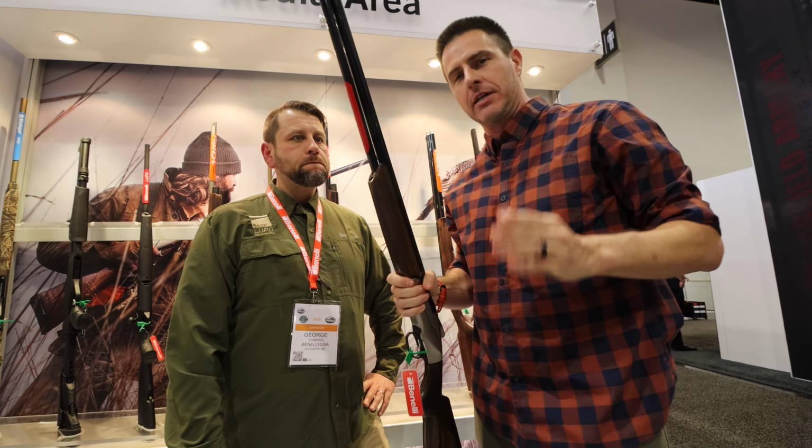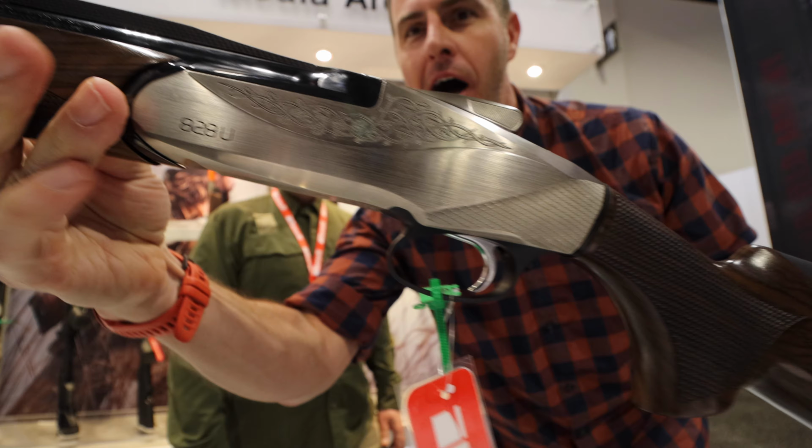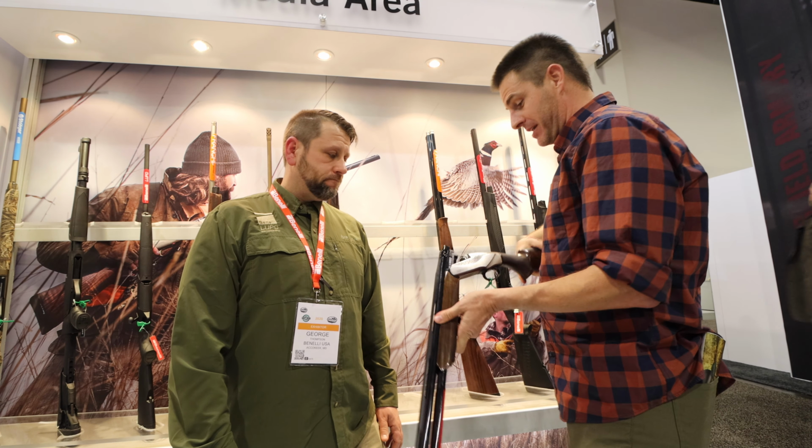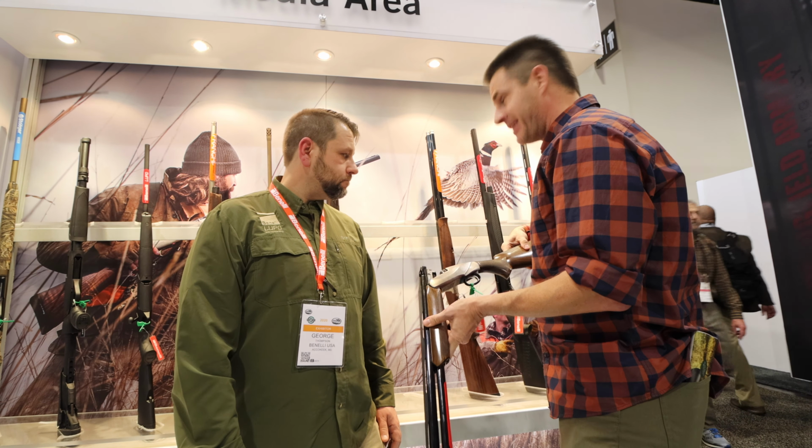The engraving's really cool on it. These guns are really tight because they're brand new, and that's good. But I'll give you a close-up of the engraving on it just so you can see. It's a sweet-looking gun, and I think there's been a lot of people who have been waiting on this. I think there's going to be a lot of people who buy one.